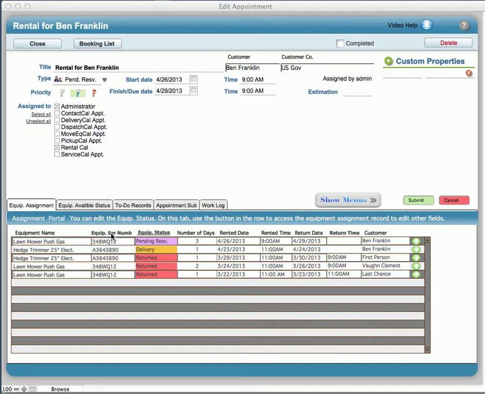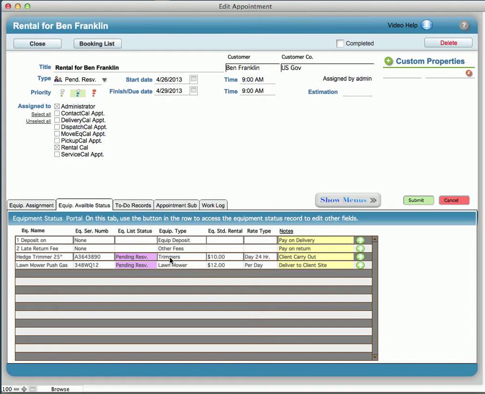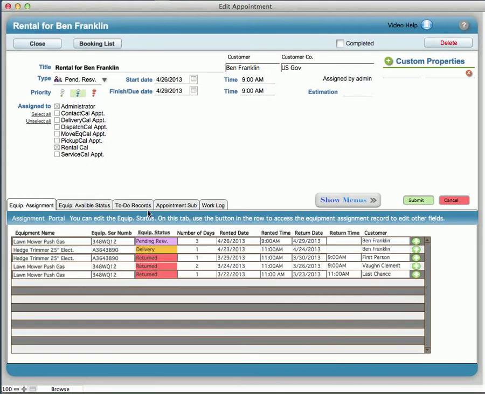The purpose of that is so that when you're doing a booking for a new client and you're adding them to the calendar, you can review the current equipment and the availability of that equipment, and it could be listed in this area here of the current status of that equipment before you try to assign that equipment to the customer.